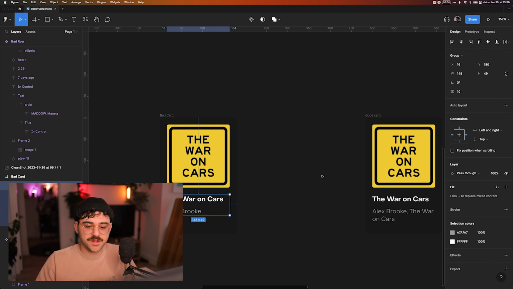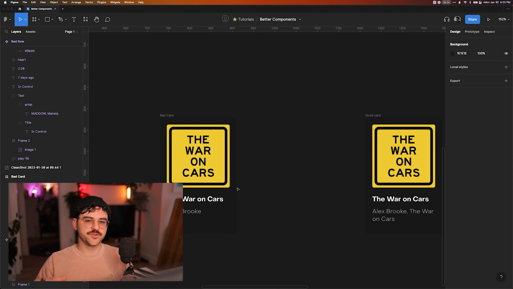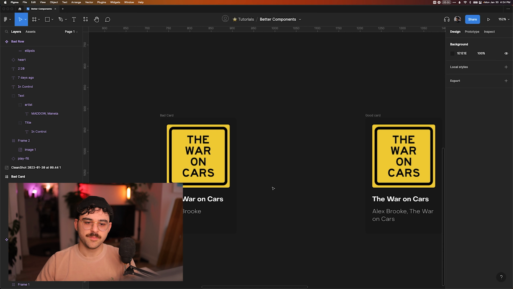For example, groups don't have auto layout. So if I want to apply auto layout, well, I'm going to convert it to a frame anyways. And as I mentioned, groups kind of do weird things to their children and they resize. And there again, a really good use case is illustration or anything where you kind of want to frame around the things that you're drawing to be kind of sized properly. But in every other case, I beg you, use frames. I promise you it'll make your life a lot easier.